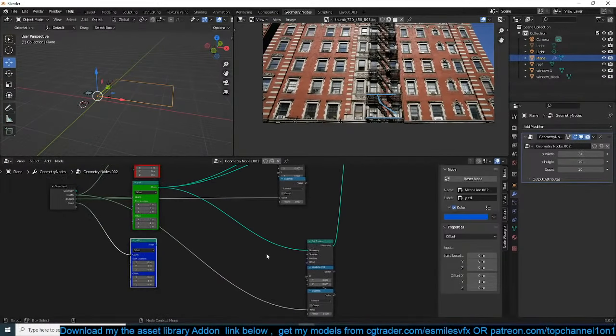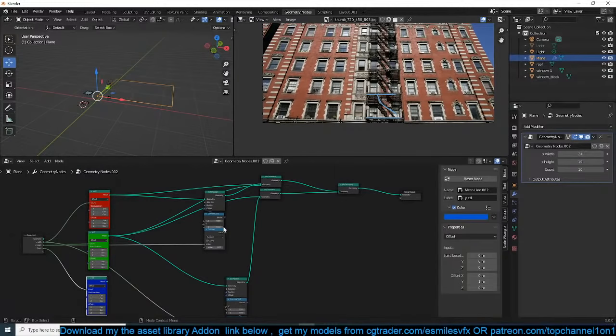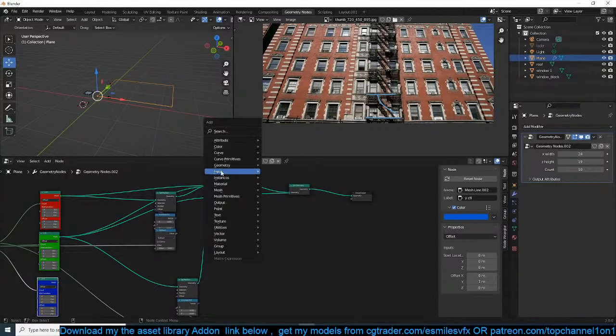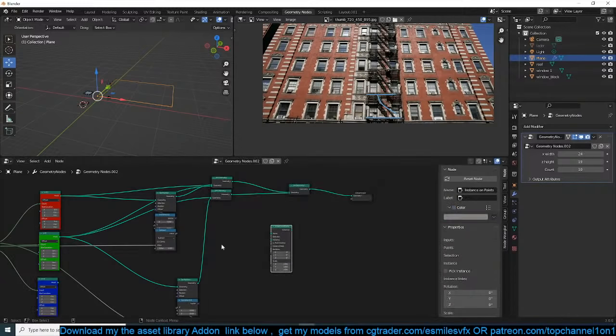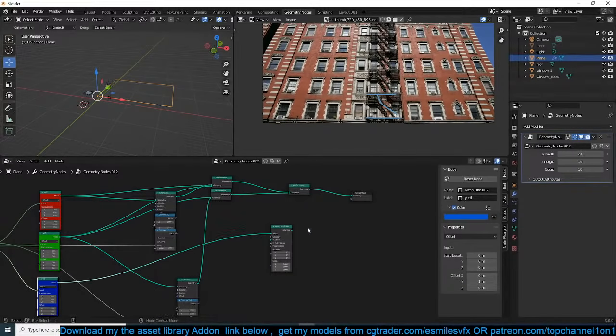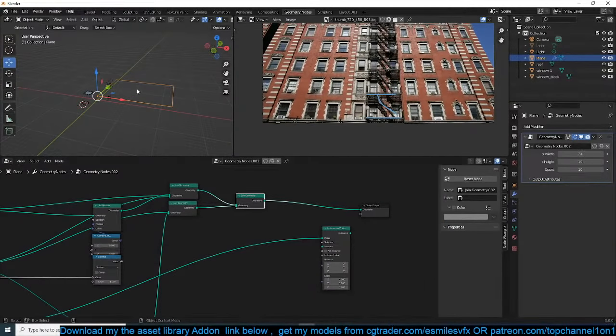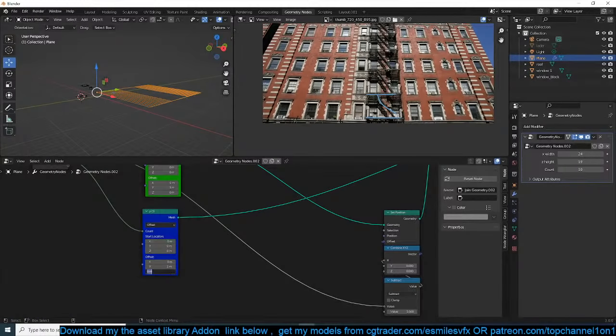And this is not going to be joined, but we're going to use our points to instances. So instance on points. So like this, grab, this is going to be our points, and this square we drew is going to be our instance, and this. So we need this to be on the Z because we are getting the Z.